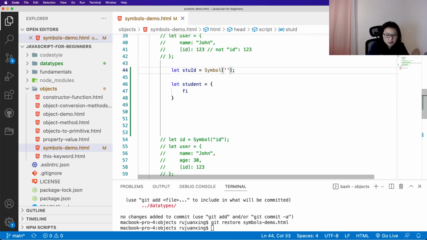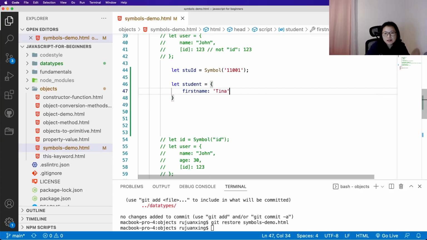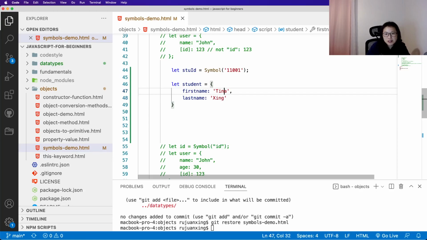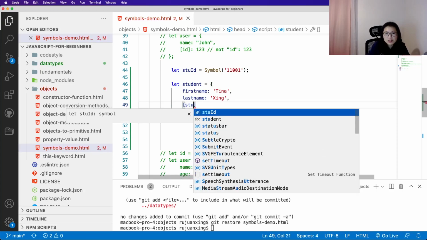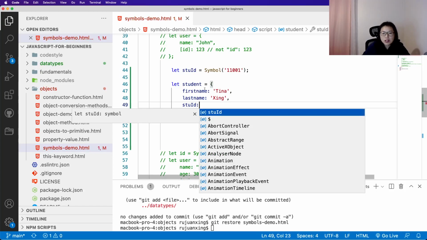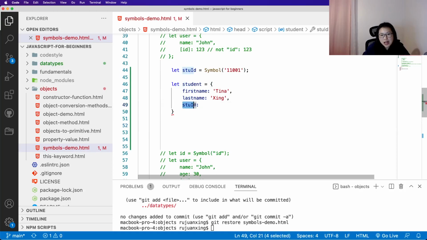Okay, 11001, like this. The first name is Tina, the last name is Xing. And we also have an ID, which is the student ID, and I will use brackets, because if I directly use the student ID here, that means this student ID is going to become a string.